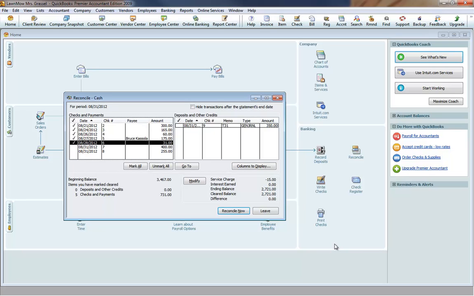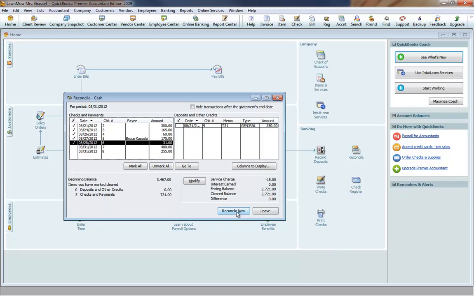Now, transaction number 9 is listed over here because on this side, these are your deposits. On the left side, these are our checks. And they told us which checks were outstanding: these two transactions, 7 and 8, and then this deposit is outstanding. Now, look right here. What does it show us? They're even. That means what we journalized and what the bank says all come out, and you have just reconciled. That's how easy it is to do it in QuickBooks. It won't let you finish unless it actually equals. So, we are good to go.